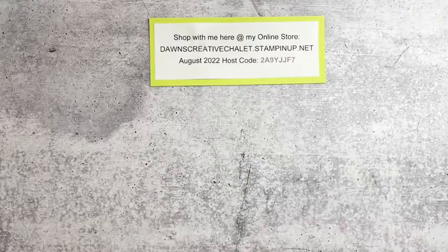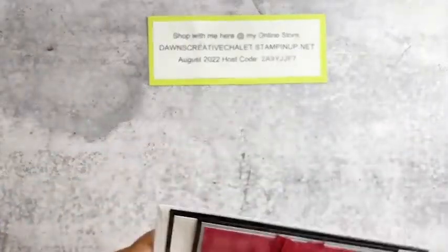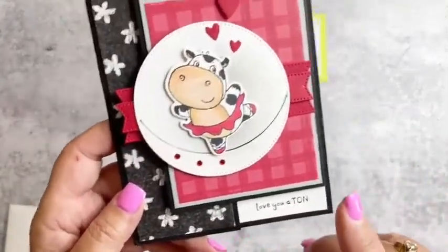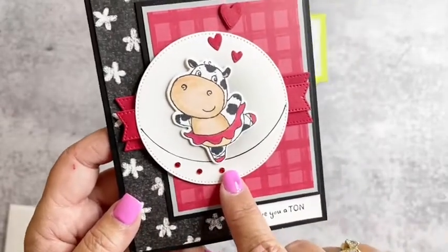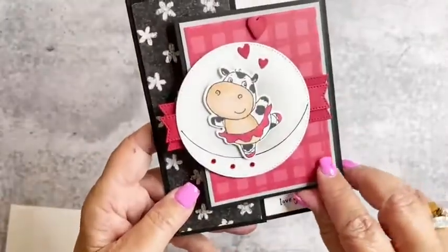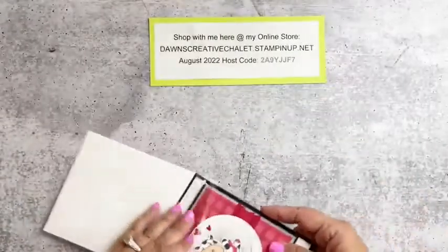And let's see here. Another one. This one as well. This is so cute. So this was made by Judy Garza. And I need to take it out so you can get the full effect of it. First of all, I love the fact that we have very creative demonstrators out there. I love that she made this into a cow instead of a hippo. Like, how clever is that? And then the way the card opens is just a lot of fun. A nice fun fold that is easy. Isn't that cute? Oh my gosh.